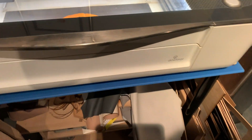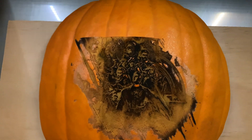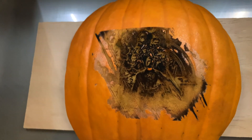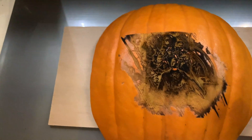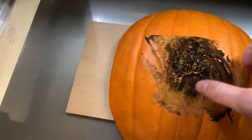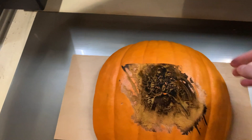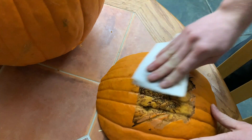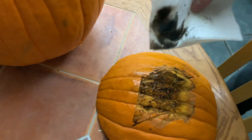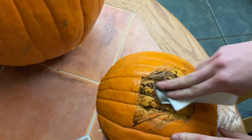It is done. Let's get this out of the way. This is what it looks like right now — you can tell what it is, but it doesn't look super good. That's just because this is the inverse of it — it'll look a lot better once light is coming through. There's this black soot on it, so I'm just going to get a wet paper towel and wipe it down to get all the soot off. This way the soot won't block any light.